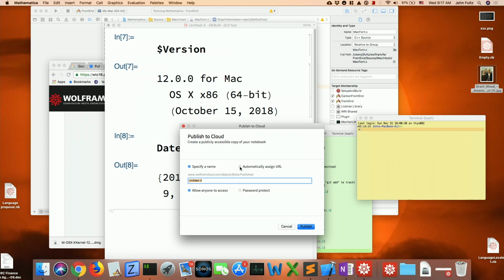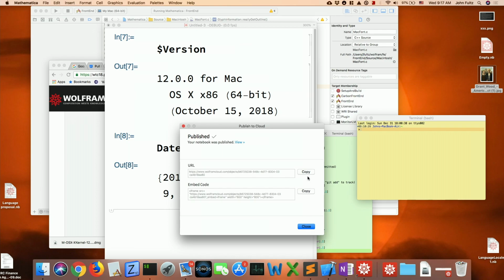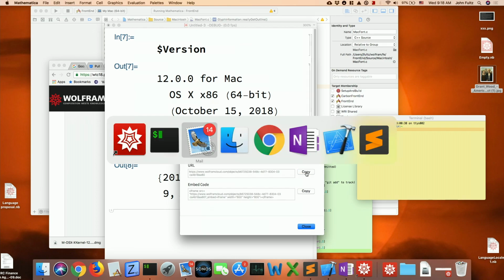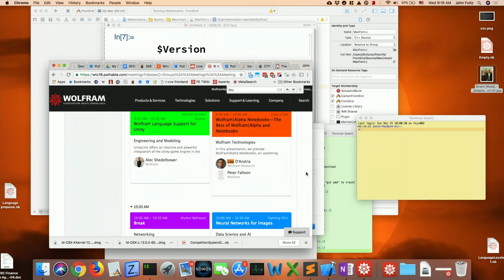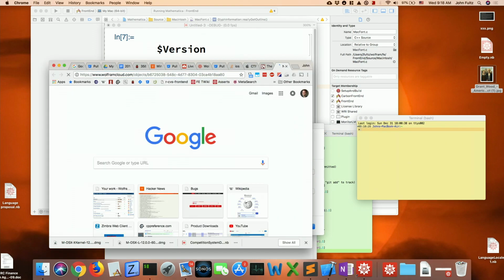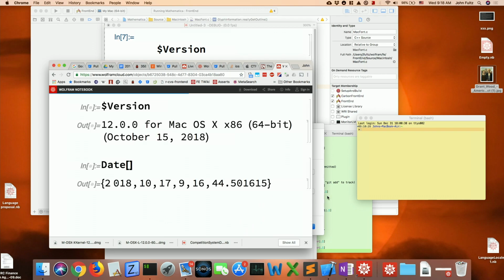So in this case, I don't care about the name, so I'm just going to publish, and it's going to tell me what URL it went to, so I'll copy that and paste it in, and there we go, easy peasy.